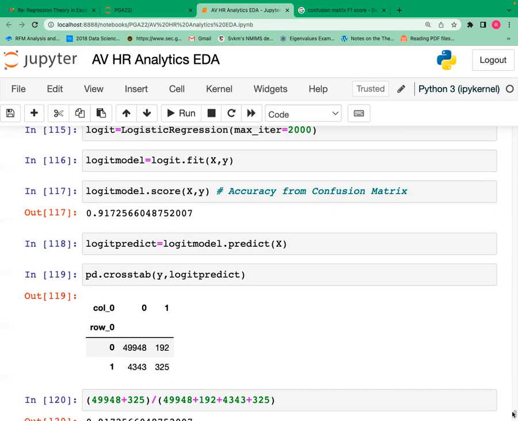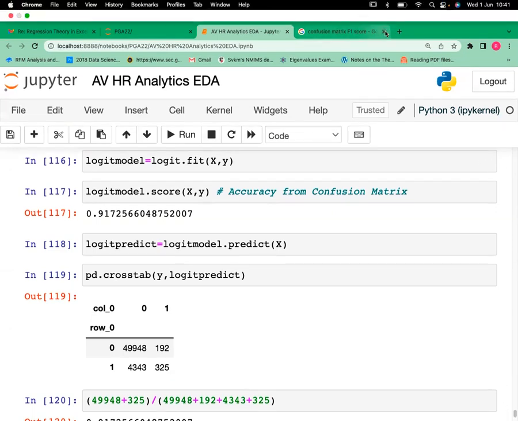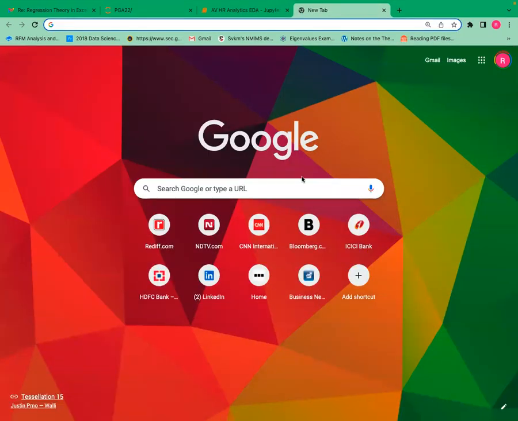You got different, huh? She got different, huh? Accuracy is same, right? Only the changes in there, because there is random selection in the function. In logistic regression, there is something called random state. So some of you, we have not fixed the randomness, so it will be there. So if you look at the logistic function, just check the function. You will see there is some randomness, random state also is there.